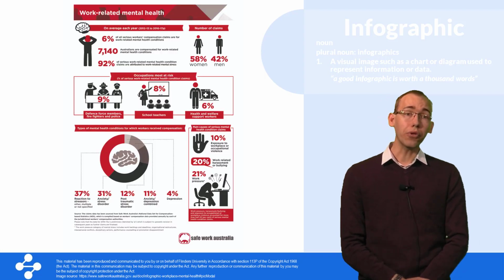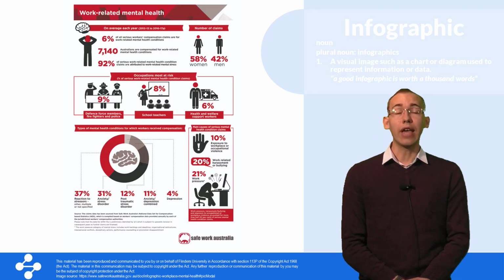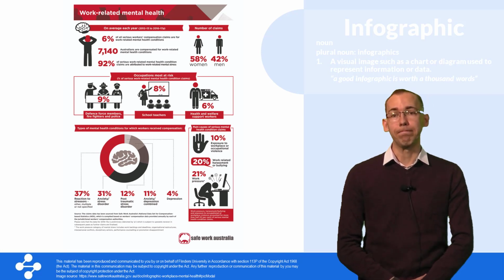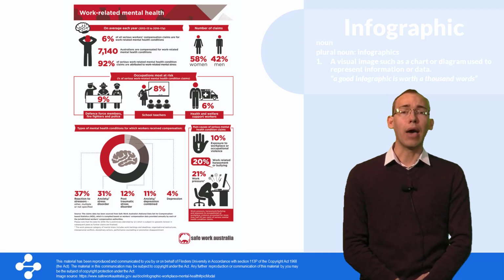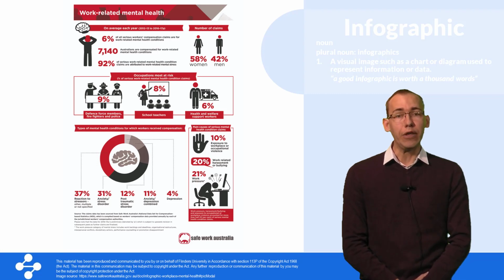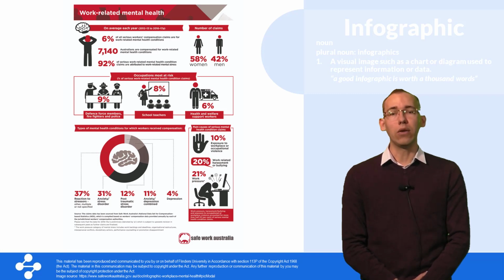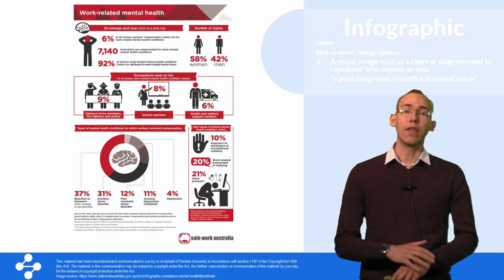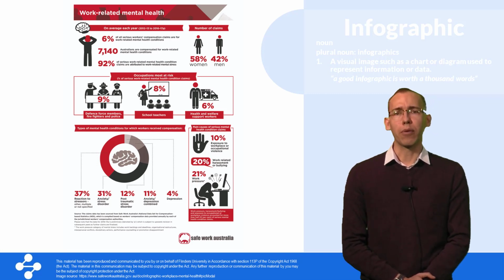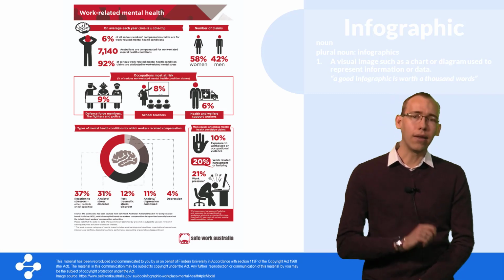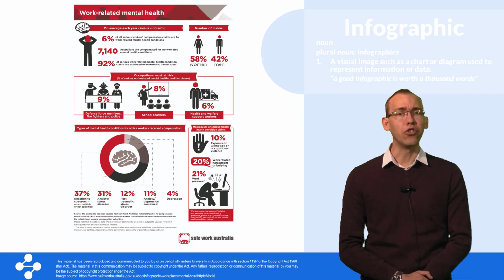Our next example also uses statistical data, but includes a lot more information. This is because the target audience is more specific. This infographic has been prepared by Safe Work Australia, and its purpose is to educate employers and employees about work-related mental health. This kind of infographic is likely to be used in the workplace, around areas that are frequented by personnel. It may also be included in training materials for workplace safety, and it is intended that the audience spend some more time than just a glance to take in this message.